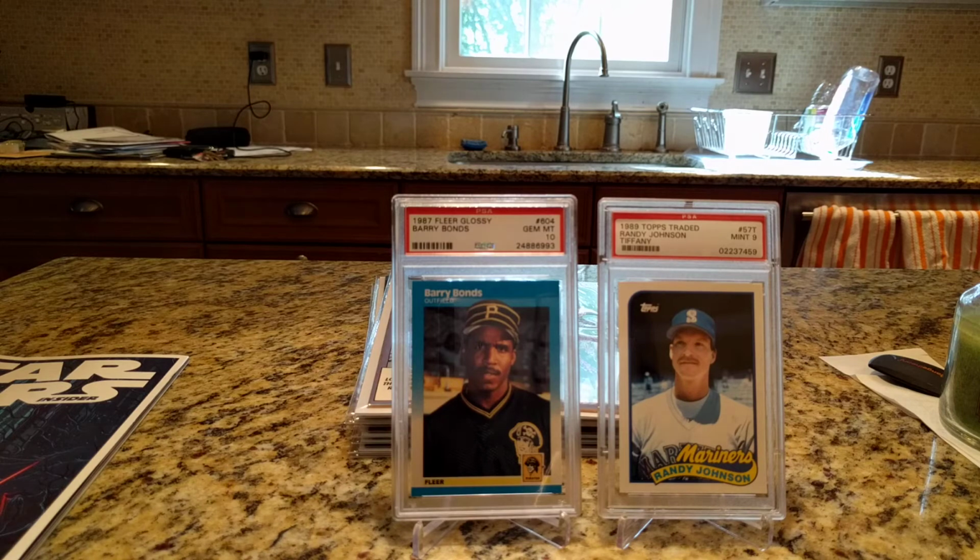Next week I've got a brand new episode coming up, and it's episode number 50. And it's a big one because I'm going to once again showcase my CGC collection, but I have a brand new Bronze Age key book that I did pick up that'll be the highlight of that episode. So I've done this twice before. The first time I did the CGC collection, I only had 3 books.